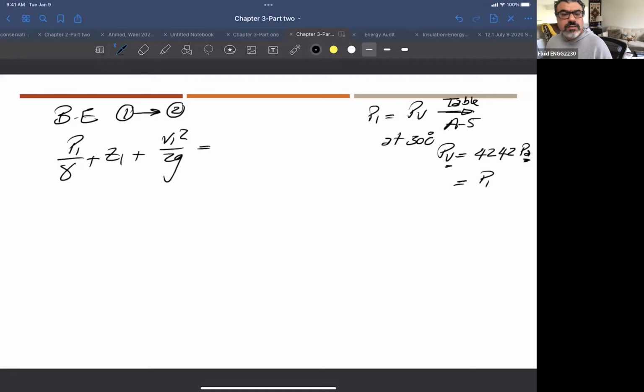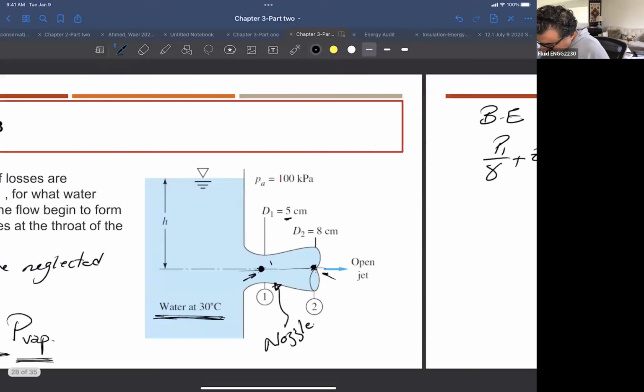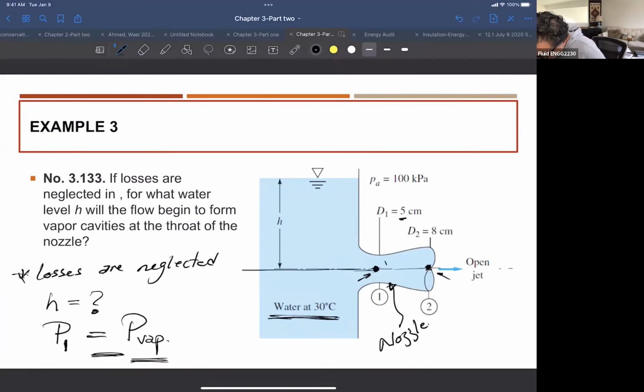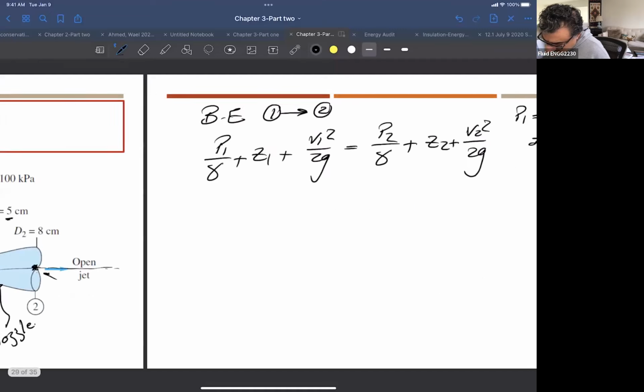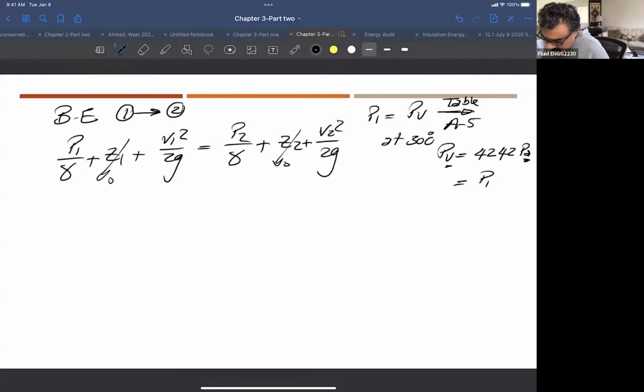Is the pressure given in this table absolute or gauge? Can you do this until I just write this down? And then P2 over gamma plus Z2 plus V2 squared over 2g. Okay, so this is the reference, this is the datum. If I consider this is point 2 and this is point 1, both are at the same level, so I can say both Z values are zero from the datum. So P2 is atmosphere.